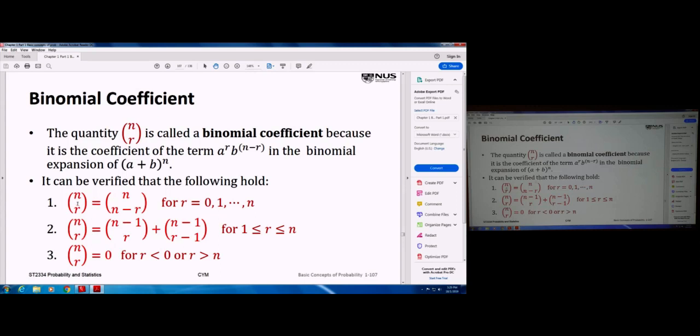That's n factorial over (n minus r) factorial over r factorial. So that's my left-hand side. My right-hand side is n factorial over (n minus r) factorial over (n minus r) factorial, which is r factorial. So this one is equal to this one.